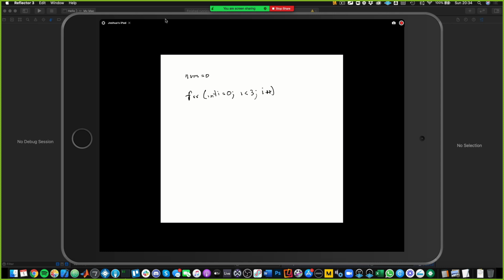And then in here, we will say num plus equals I. Okay, so let's have a look. And when you go through these things, the biggest thing to understand is that you just want to go through it one line at a time, right? So num is equal to 0, and then we have for int I equals 0, and then what happens from here, Alex? So let's walk through this together.